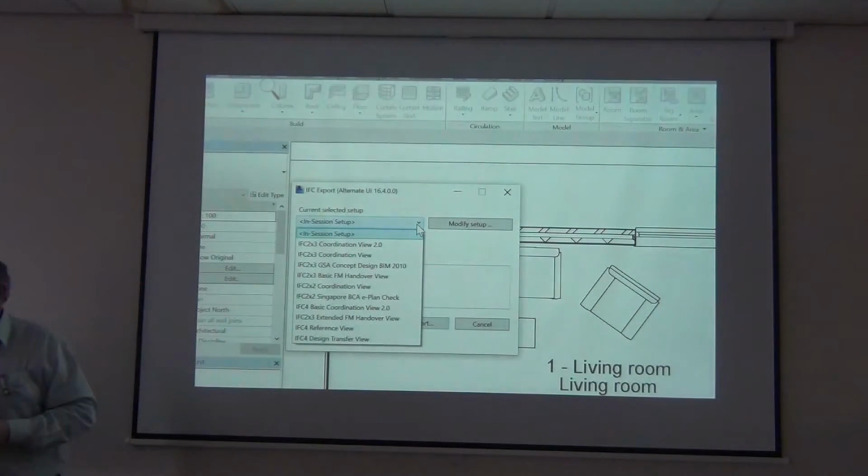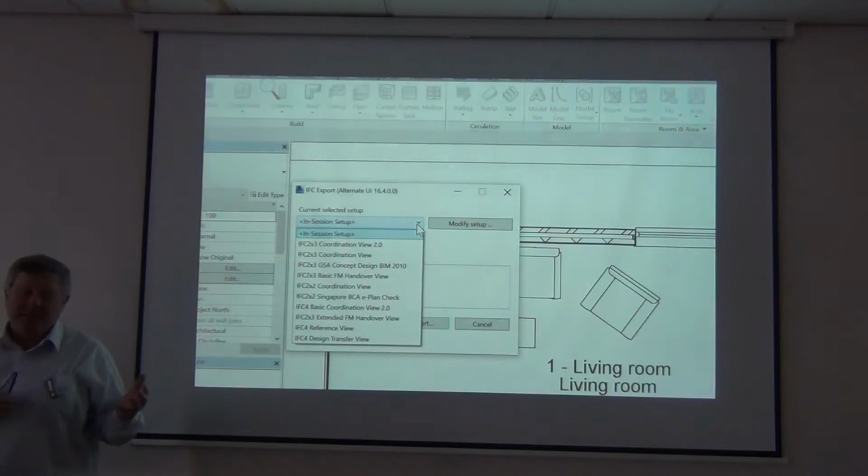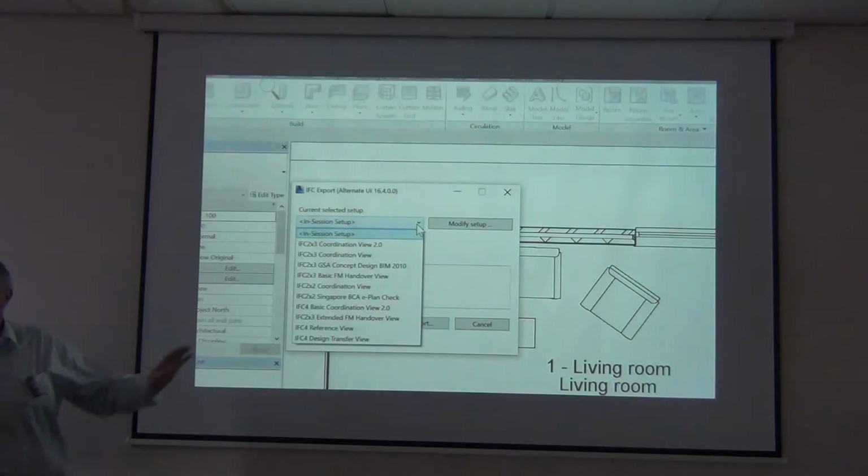The design transfer view is where you want to transfer design responsibility for an object to somebody else. So if you've got another person over there who's going to take over the design of this object. So if you are the architect and you've said, I want a table roughly like that, but I'm transferring the full design responsibility for that to the table manufacturer. Okay? And that's design transfer view. So the information going between, you will have a commercial agreement to do that. The ownership of liability and risk and all the things that go with design transfer and design risk is managed by your contracts. So that's what that view's for.